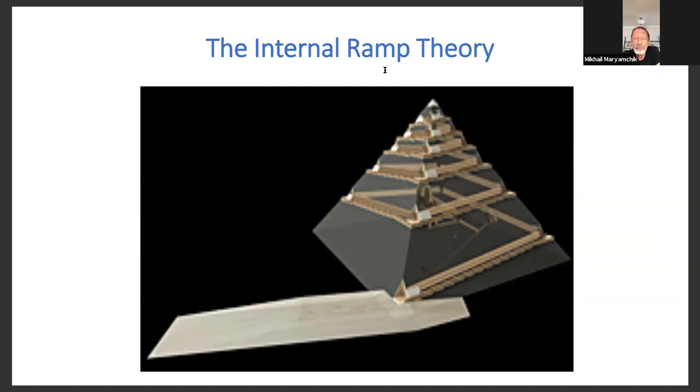Just to add, in 2006, 2007, the French did send robots. They were built by this guy, Hoffman, a German from Volkswagen, and two robots went inside and searched. Maybe that was the outcome of the permission that they received. The robots were not able to go all the way up to the chamber, but a lot of pictures were taken and so forth.